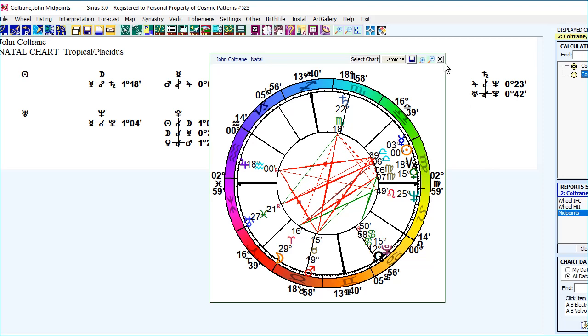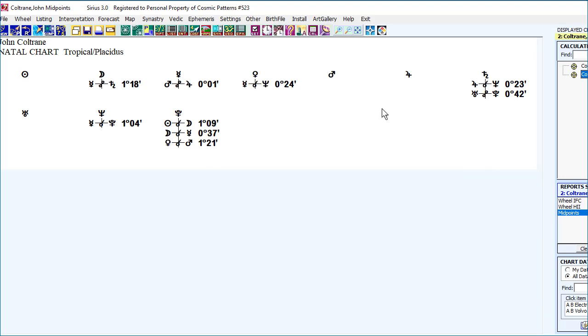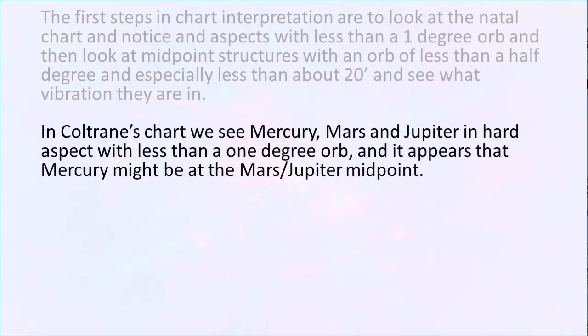So we see 2 configurations in his birth chart that are powerful, and if they connect with someone, then this powerful quality of John Coltrane flows right into you. It just flows right in. If you remember that first video in this series where I show the Starry Night painting by Van Gogh, just imagine it just flows right into you. Okay, so let's go back to our PowerPoint.